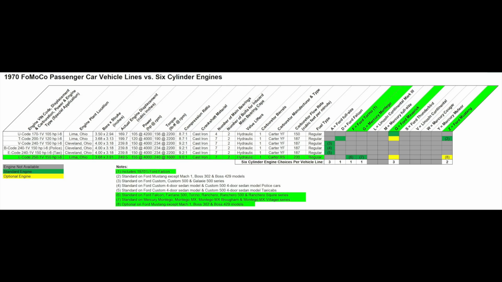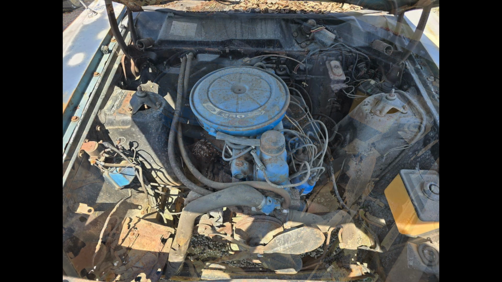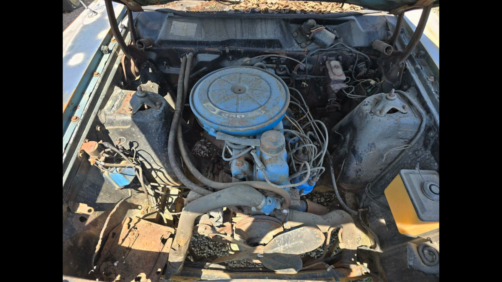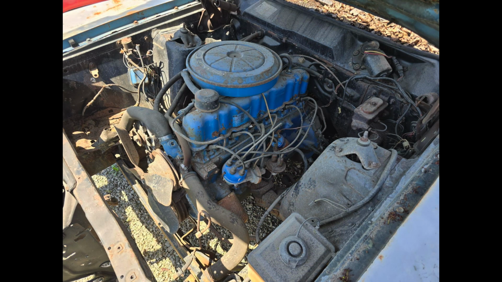The engine had a cast iron crankshaft that rode in 7 main bearings, with all 7 crankshaft main bearing caps having 2 bolts each. Additionally, the engine had hydraulic valve lifters, a Carter RS one-barrel carburetor that flowed 230 CFM, and burned regular fuel. These photos are of the standard L-code 251-barrel inline-six engine installed in a 1970.5 Ford Falcon two-door sedan. Please note that the air cleaner intake snout and the radiator are missing from this car.